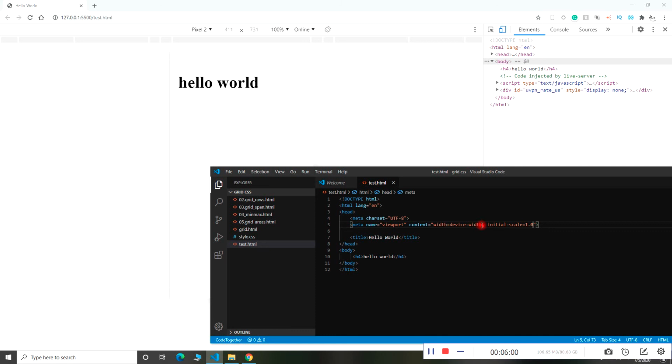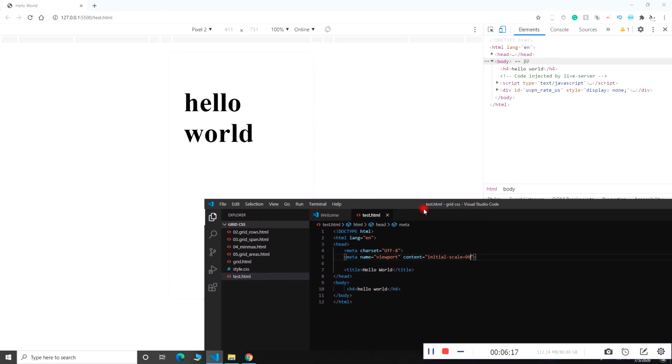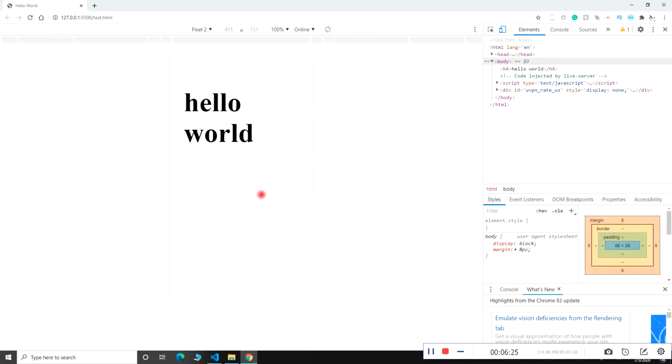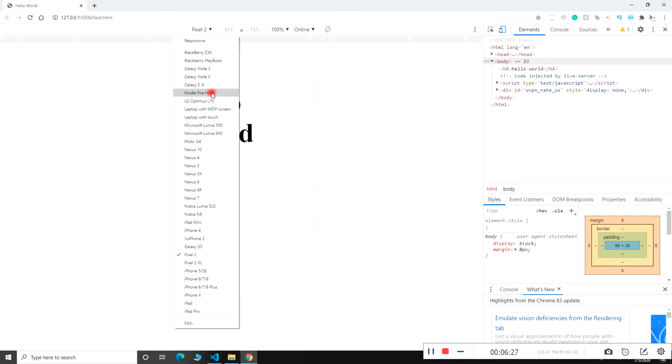So once again, if we don't keep this, the initial scale should work. Okay, so uncheck this, check this. Okay, 100%, and then let's make it 0.9 again, just to see if the initial scale alone works. Okay, the initial scale works pretty well.